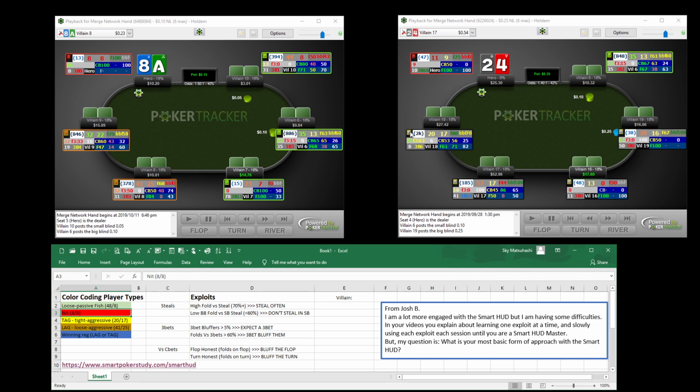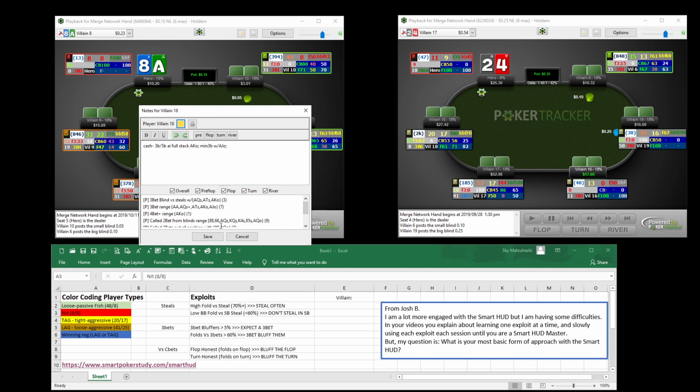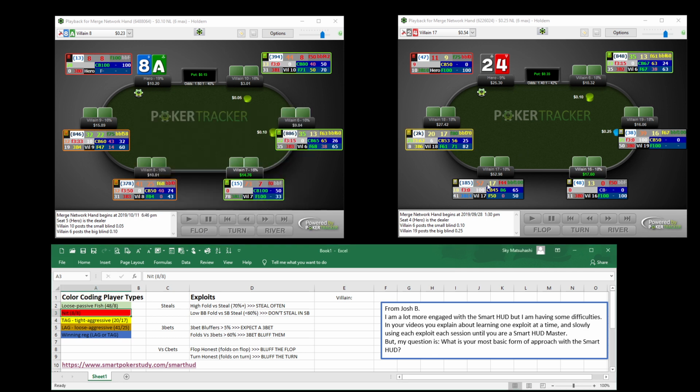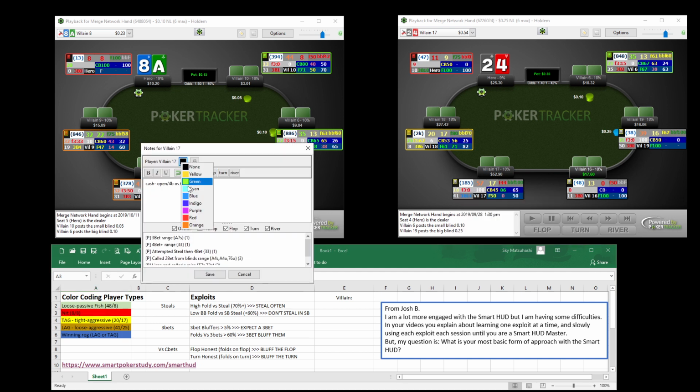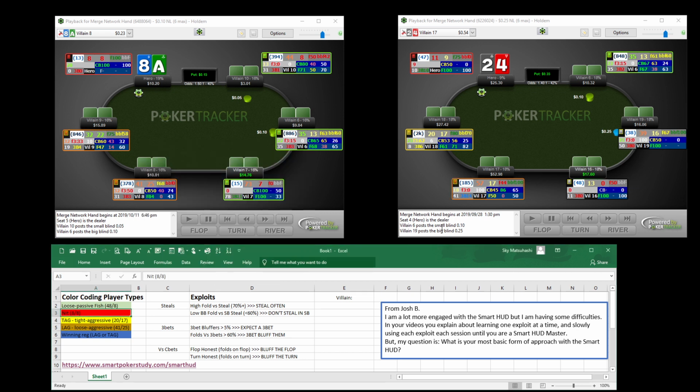Tight aggressive player. I would give them the, sorry, these keep popping up on the other window, the yellow color right there. Now this player, another loose yet passive because that gap is really big. But look at this, their 3-bet is at 14%. Depending on how I feel at the time when I'm observing this player, I might give them a green, but because that 3-bet is so high, I would often give them an orange color. But as time goes on, we get closer to 300, 500, 1,000 hands, I might change that as well.